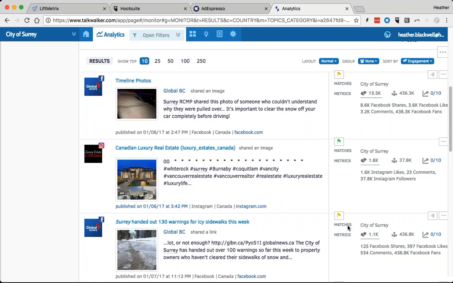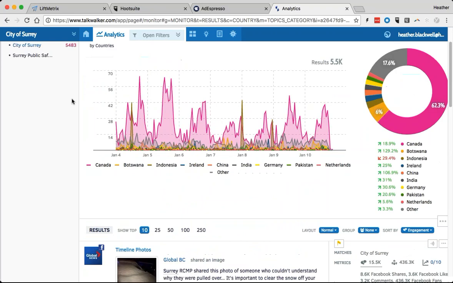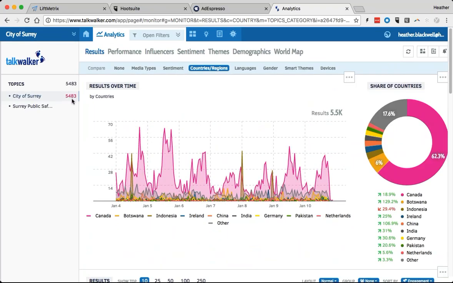Yeah, I mean, if you guys are, sorry, go ahead. I was just going to add to your point there, Kevin. Right now in TalkWalker, we're just showing you an example with the City of Surrey. I'd be happy to put together a report for BC Ferries and send that off to you guys, so you can get an idea of the type of information that we'd collect. If you have a particular Boolean search set up in Insights, I'd be happy to plug it into TalkWalker, and then you can compare and contrast what you have today. Yeah, I think that would be helpful. That would be nice. Wendy? Yeah, I think so. I'd love to see that.